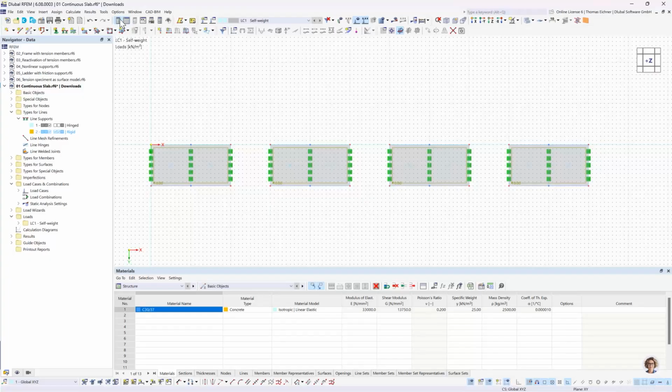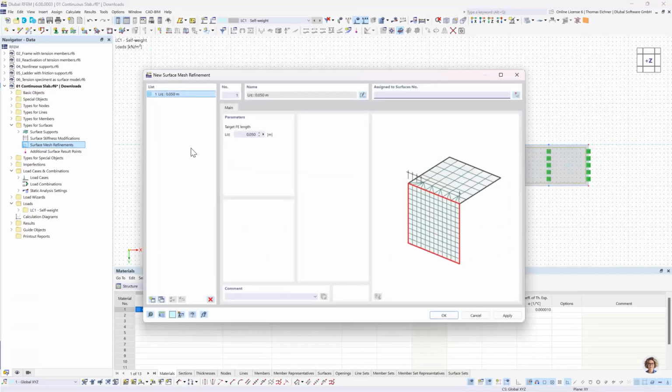And that is where our types come into play. Right here, we have our types for nodes, for example, the nodal supports. We have our types for surfaces. There could be surface supports. And here in these types for supports, we can also find our surface mesh refinements. And we will open it with a simple double click.